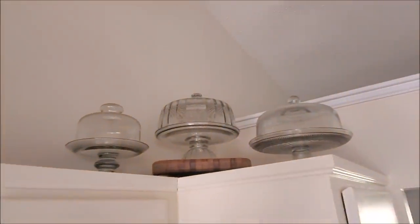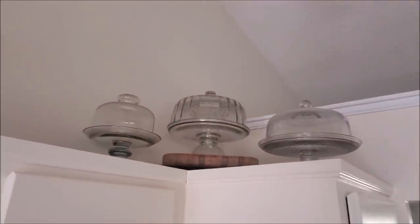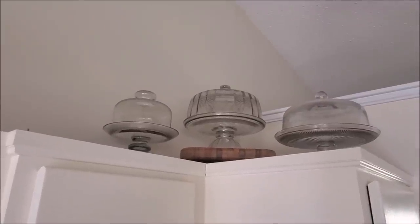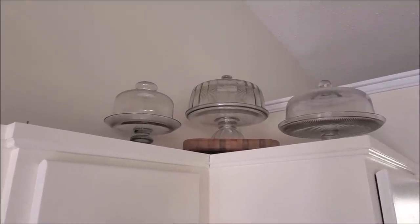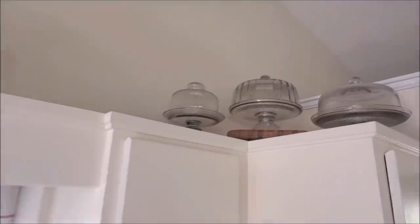All right, so then moving on down here to the very, very end, and this is where I keep my glass cake dishes. So I basically just kind of scooched these together a little more, and then underneath the middle one to add a little extra height to the mix, I added a footed cutting board, which was in my collection that I wasn't currently using. So I think that looks nice. And I really like how this side turned out.